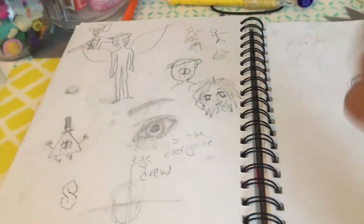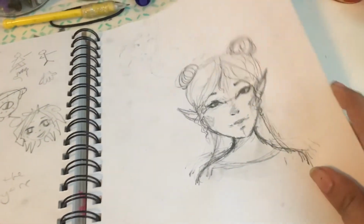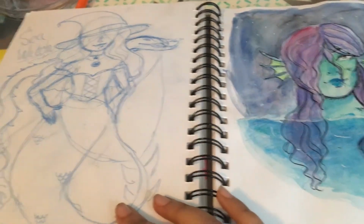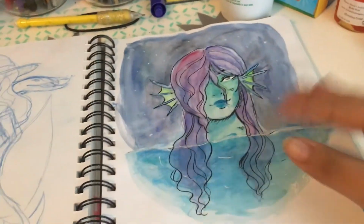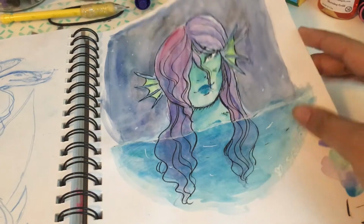This is just messing around. There's the angels again, and some eyes, and another idea for the angel Cipher. And this one I also colored digitally, but I don't really like the way it went. It looks very muddy, but the original sketch is really good. This I also colored digitally. This one I also colored digitally, and then I did it traditionally, and I kind of love the look I got traditionally.